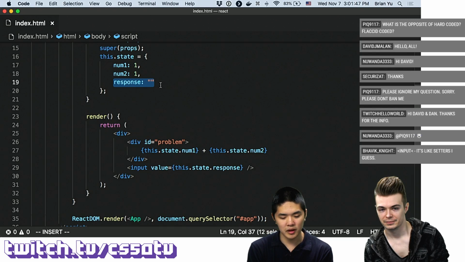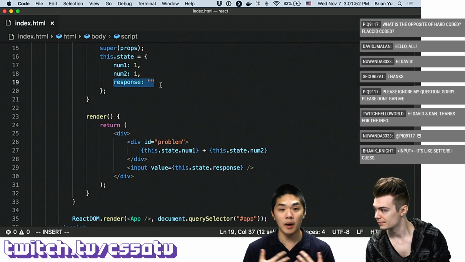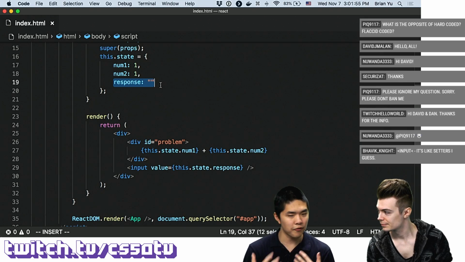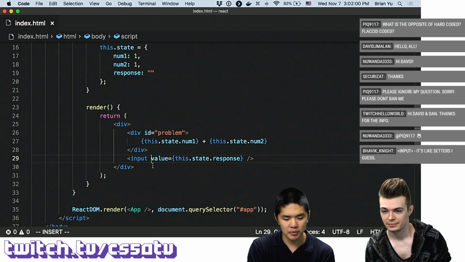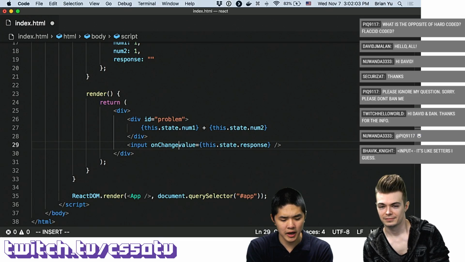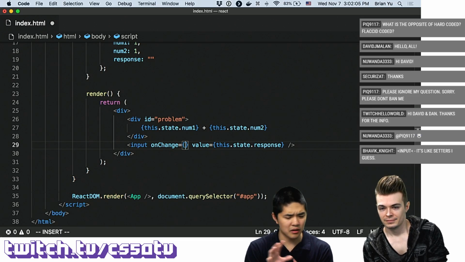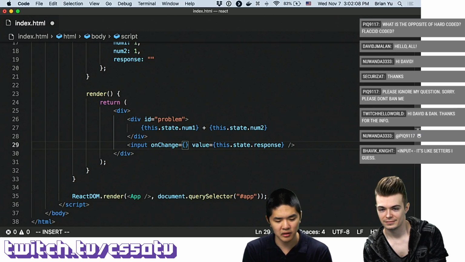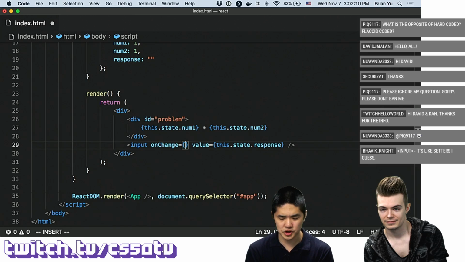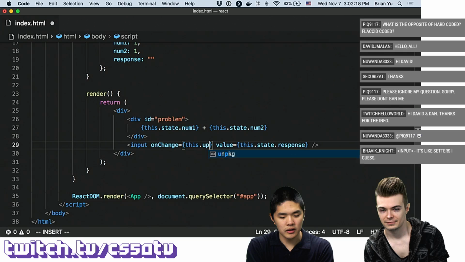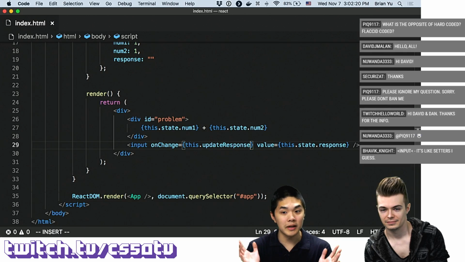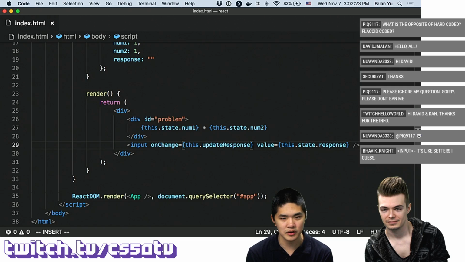Well, we probably want some notion of, all right, whenever we try to change the value of the input field, let's go ahead and update this.state.response to reflect whatever it is that the user has actually just typed in. So let's do that. In this input field down here, I'm going to say onChange. And notice the capital C just happens to be a React convention. So onChange with a capital C is how we're going to say when the input field's value changes, and I try to type something in, for instance, let's go ahead and call a function. And what function do I want to call? I'm going to call it this.updateResponse. Could be called anything, but updateResponse feels like a reasonable name to give it just for now.